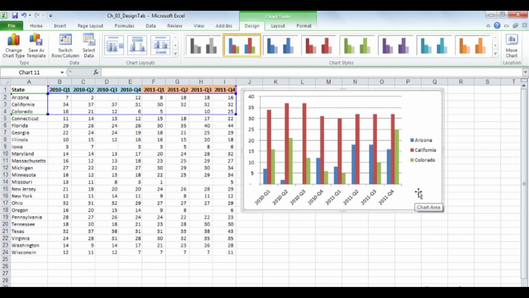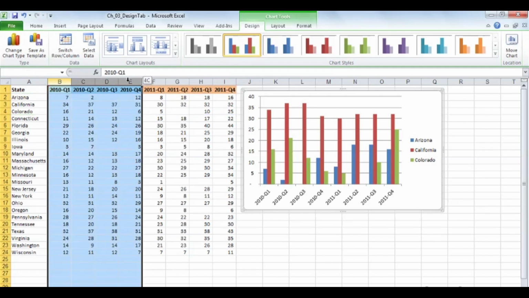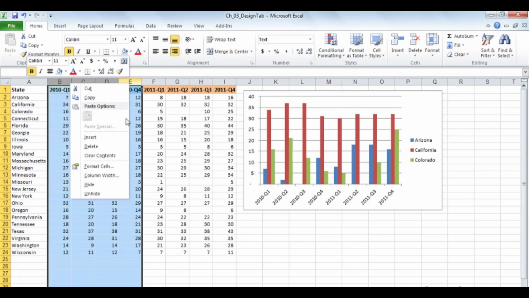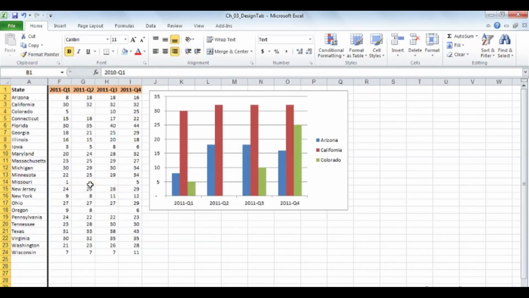Now, another issue that in a certain sense isn't really related, but we go to the same dialog box and the same location on the Design tab, is what we do with hidden data. Suppose we still want to show this data here, but for the moment we only want to show 2011. So I'm going to hide columns B through E. Drag across, right-click, hide, and we're seeing the data this way. You can see across the bottom, we're only seeing data from 2011. And that's the default view of this.